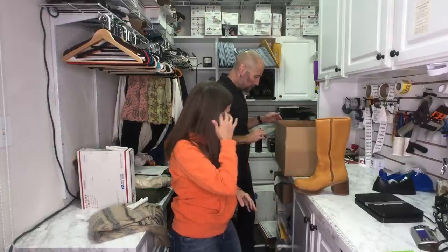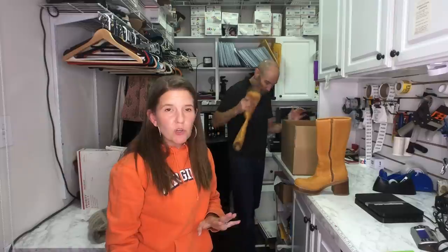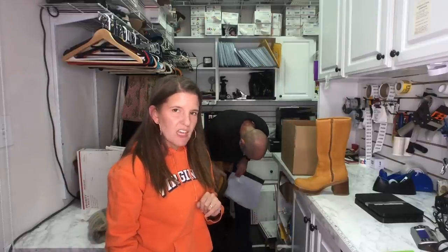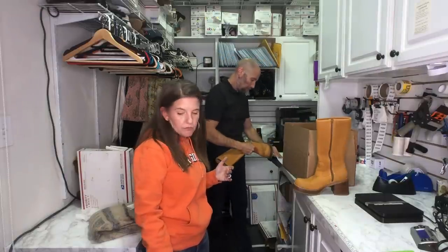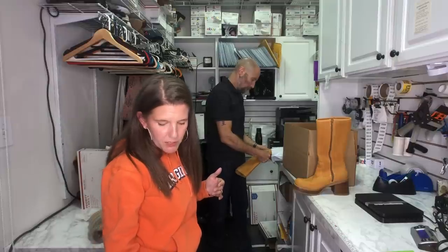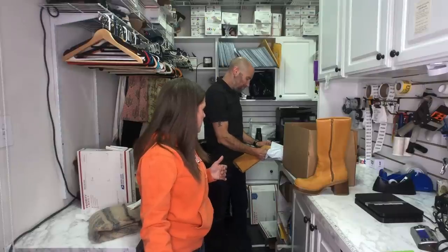Do we want to put them in a poly or something? I think if we had waited, we could maybe have made a little more on these. But when somebody flashes $150 in my face and I'm on vacation, right? I'm going to take it. These are going to California, which does not surprise me at all. Just a little bit too big.